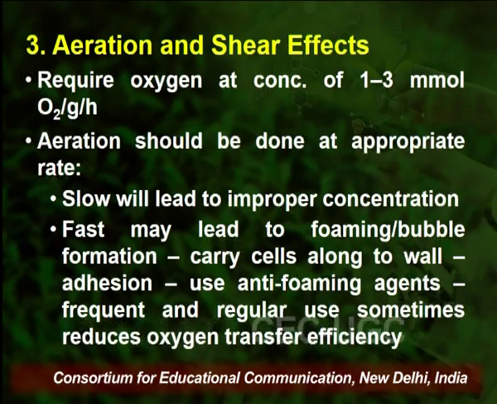Now the third factor is aeration and shear effects. Now we know that since cells are growing in a media, they require oxygen. So the demand of oxygen is high for such cells, and it has been found that a concentration of 1 to 3 millimoles of oxygen per gram per hour is sufficient for proper growth.